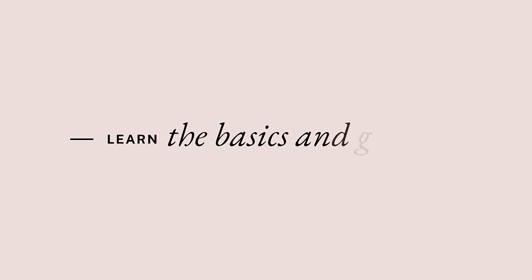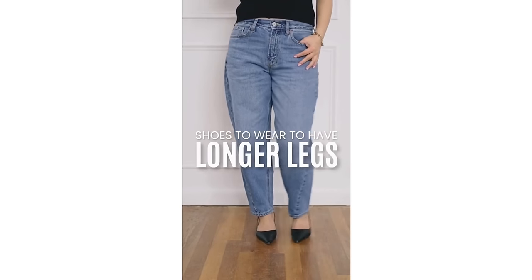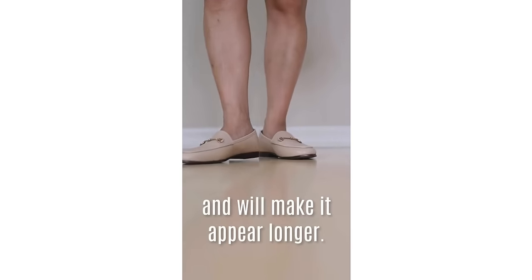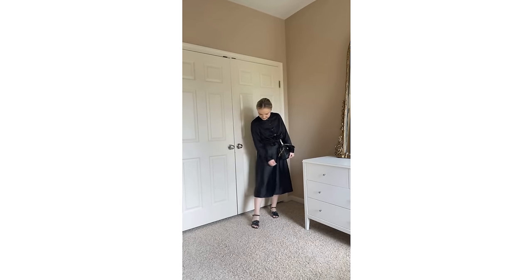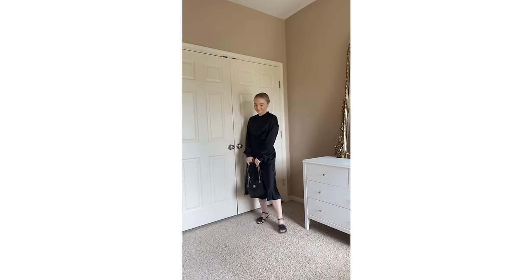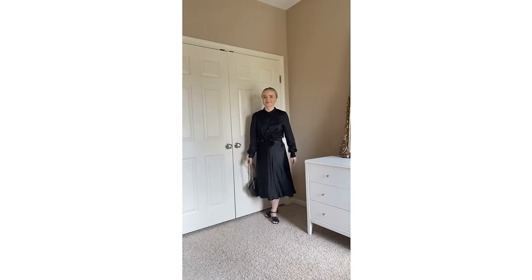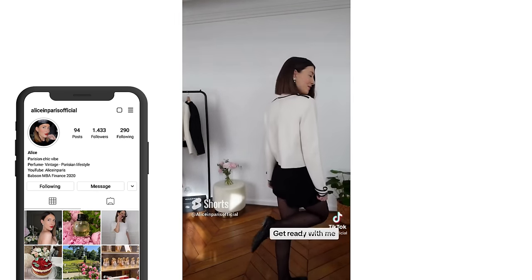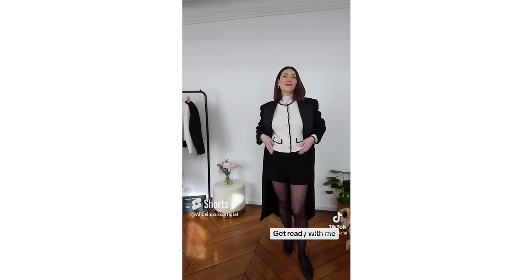Another shoe styling rule everyone should learn is about general shoe rules that complement any outfit. The first: the more of your foot you can see, the longer your legs will appear. A low-fronted shoe worn with a skirt, a dress, a shirt or cropped trousers will elongate your leg. The second: an ankle strap will draw attention to your ankle, widen and shorten your leg. So avoid an ankle strap with a skirt or anything that shows your leg — the goal is to elongate your silhouette, not make you look more petite.